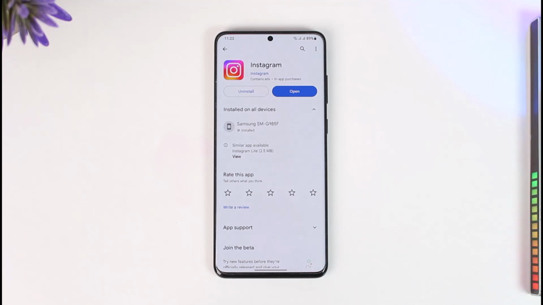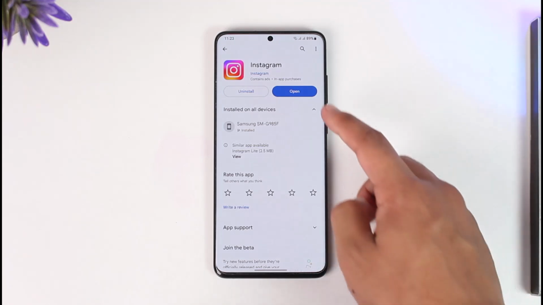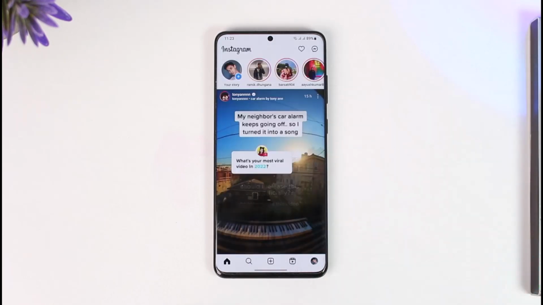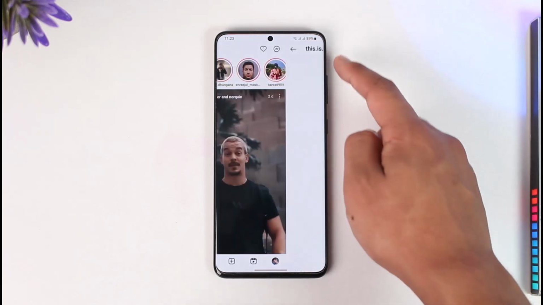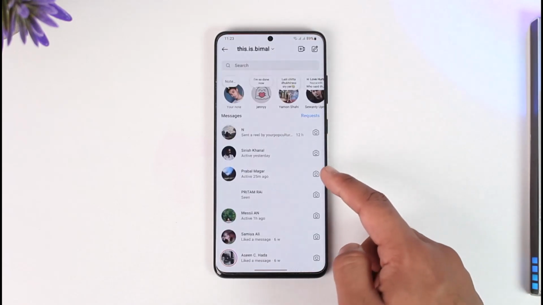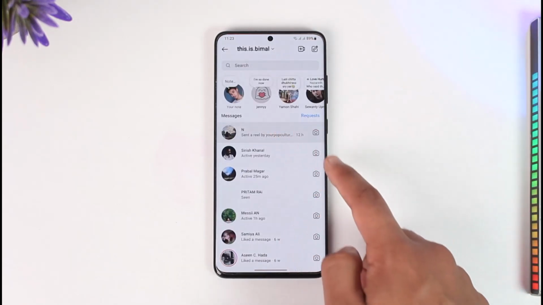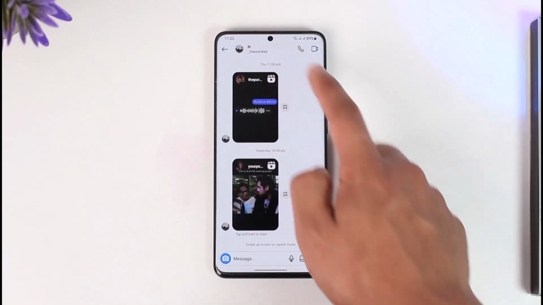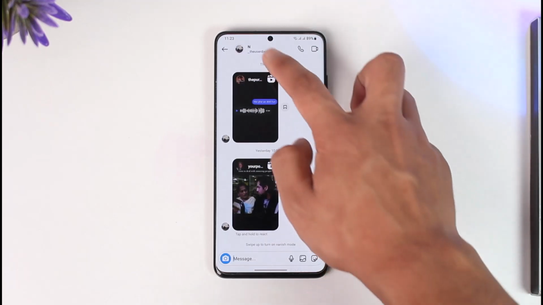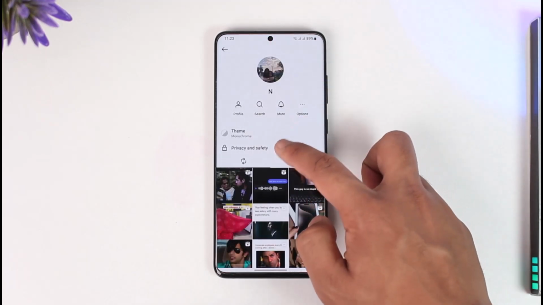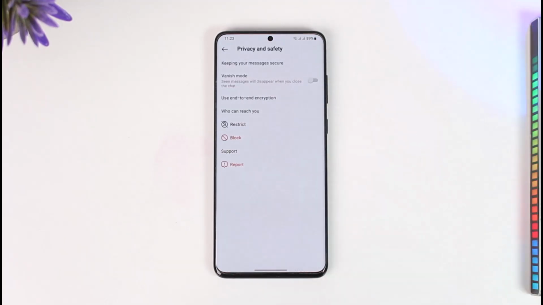So if you'd like to hide names on Instagram notifications, let's say that you receive a notification from a certain person. Instagram will not let you hide the name, but what you can do is, let's say you don't want other people to know that you received a notification from one specific person. You can just open that person's profile, go to their name here, tap the three dots option and then set a nickname for them. Once you set a nickname, if this person sends you a message, people are not going to recognize them.